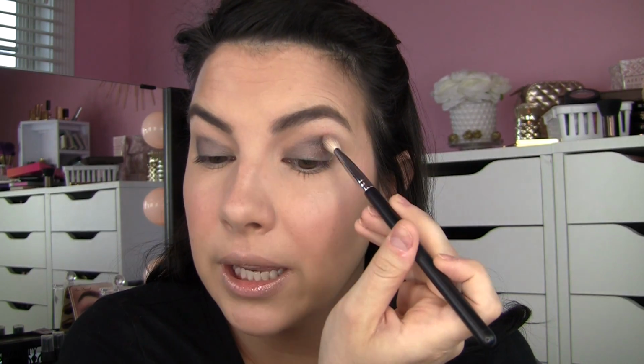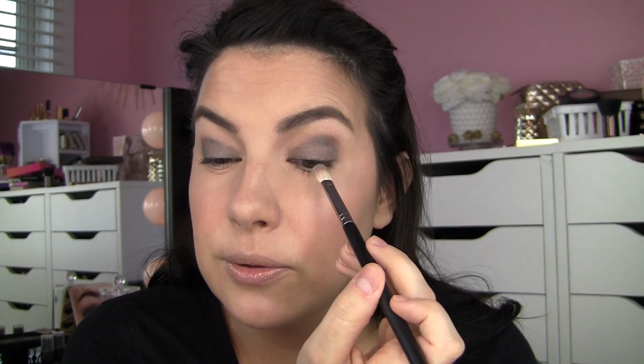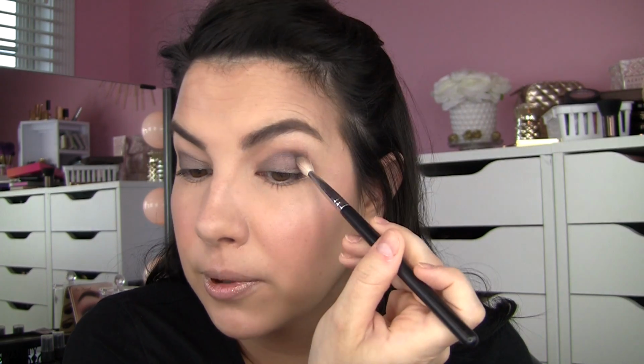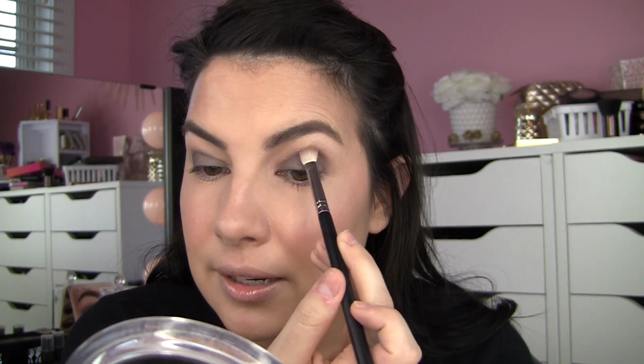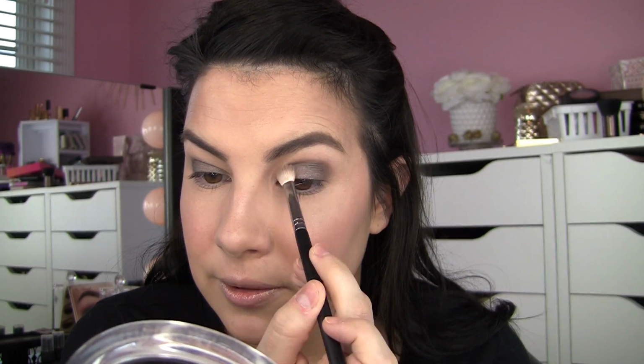Consider the placement of your mirror and don't so much have it right in front of your face, but down a little bit. So you are looking down, you're not having to really do the one eye winky thing. I've never really been great at that. But you can look down and you can expose the lid space up through the crease and really see everything that you're working with. I'm not really doing anything fancy with the shape here, not that you couldn't, but I'm just kind of going from the outermost part of my crease to the innermost part of my crease.